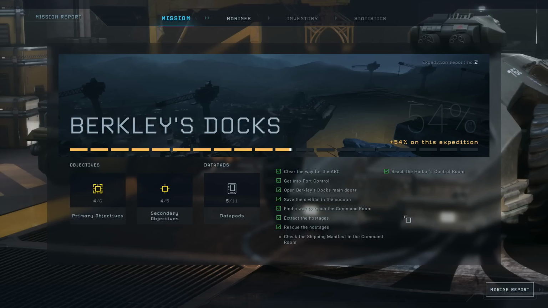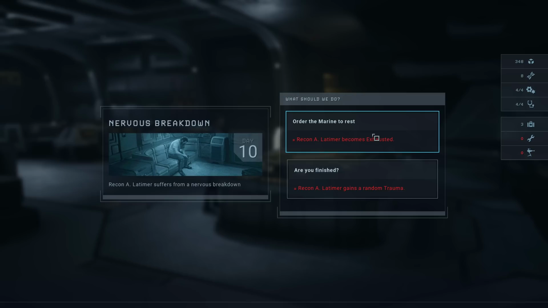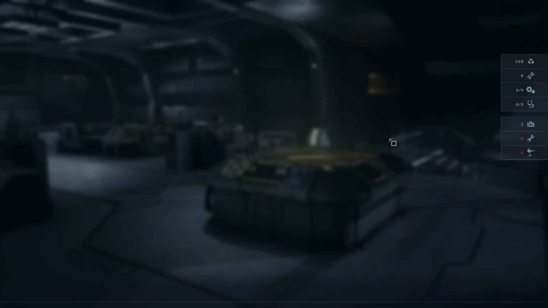So we return to the Otago, still without having made it into the command room. I was feeling pretty deflated after that forced reload, so I wasn't playing my best, and we racked up stress and injuries pretty quickly. And check this out. Latimer is having another nervous breakdown. Like, once, sure, twice in a row, this is getting a bit ridiculous. She went from the MVP to the crybaby of the team real fast.